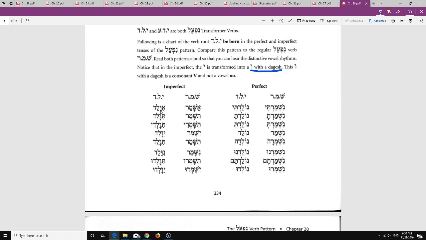So looking at this, we see what's going on here. We have a vav with a dagesh in the middle and then a kamets underneath it. A shurik cannot take a vowel because it is a vowel. So this lets you know this is not a shurik at all. This is just a vav with a dagesh. Now, why is there a dagesh there? Because it's the noon. The noon has dropped out. The noon of the niphal has dropped out and become a dagesh in the first root letter. Right? Okay, so let's go through this chart.